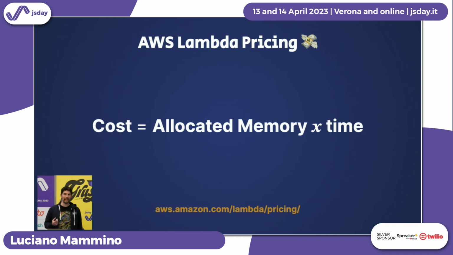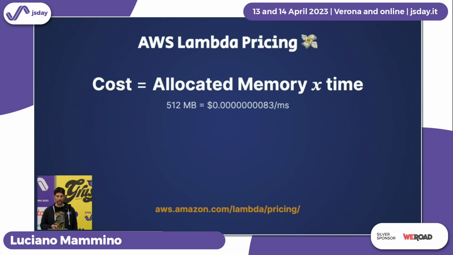Because we say that it kind of scales to zero and you only pay for what you actually use. So does this mean that Lambda is very, very cheap? Well, maybe. It really depends. I'm going to steal Teja's famous quote, it depends. But to try to understand the cost, you need to look at this formula, which is actually very simple. It basically says, for a Lambda instance, you have to allocate some amount of memory, and then this instance is going to be running for a certain amount of time. So you basically pay for that memory, which has some kind of monetary value, multiplied by the amount of time you are actually running that particular instance.